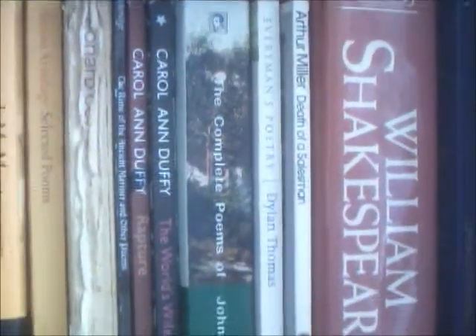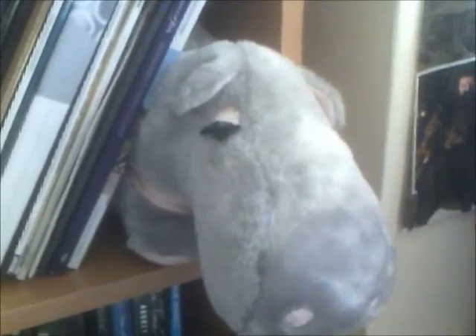And then here we have poetry and theatre. Not much theatre but a bit. The complete works of Shakespeare is also my parents' but I've been borrowing it for quite some time. Then over here we have the sheet music shelf and a hippo. My sheet music shelf is not very tidy but the hippo is cool — everyone say hi to the hippo. The sheet music shelf will never be tidy, but look here — it's my list of books that I've read so far this year, which is sideways. You're going to have to turn your head, sorry about that.